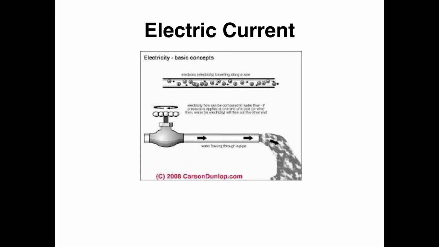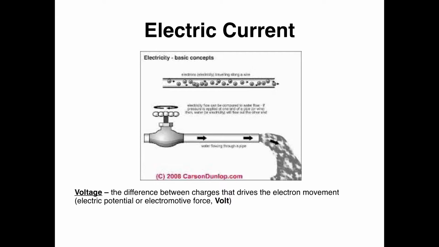Now you can many times consider electrical flow much like the flow of water through a pipe, where the water represents the flow of electrically charged material and the pipe represents the wire which is carrying the charge. In that respect, the water tends to flow, and this is on the bottom here, from high pressure to low pressure. You have a higher pressure on the left and a low pressure on the right, so the water flows out in that direction. And that difference in pressure is what provides the energy or force for the flow of water to move through the pipe.